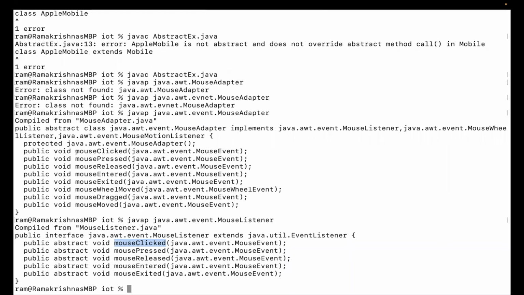But here, is it mandatory for us to override mouseClicked? No, sir. That is how you will get the difference. So that is the difference between an abstract class and a normal class, and an abstract method and a normal method. To know that difference, we use this abstract class concept. Is it okay? Any doubts, any questions?